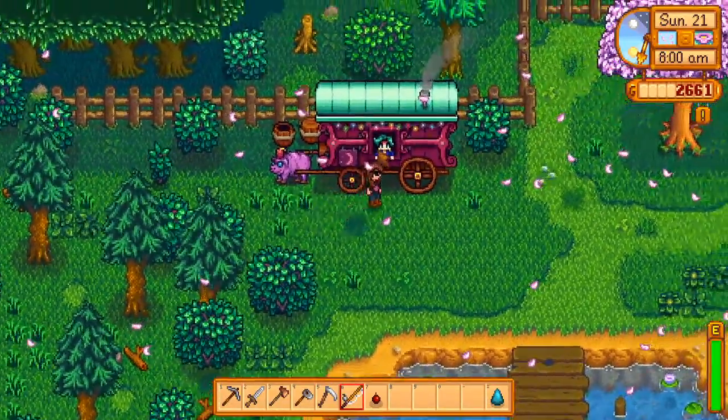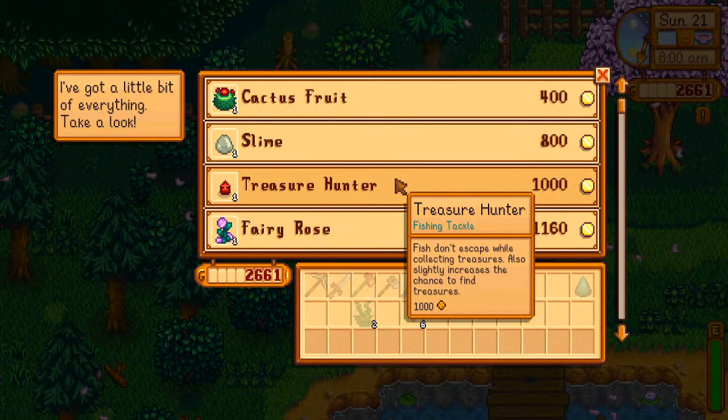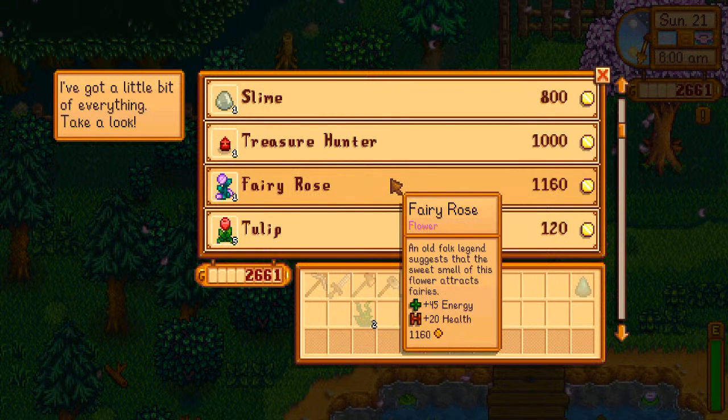I love petting the pig. Cactus fruit we already have, I think. This is something you can put on your fishing pole.